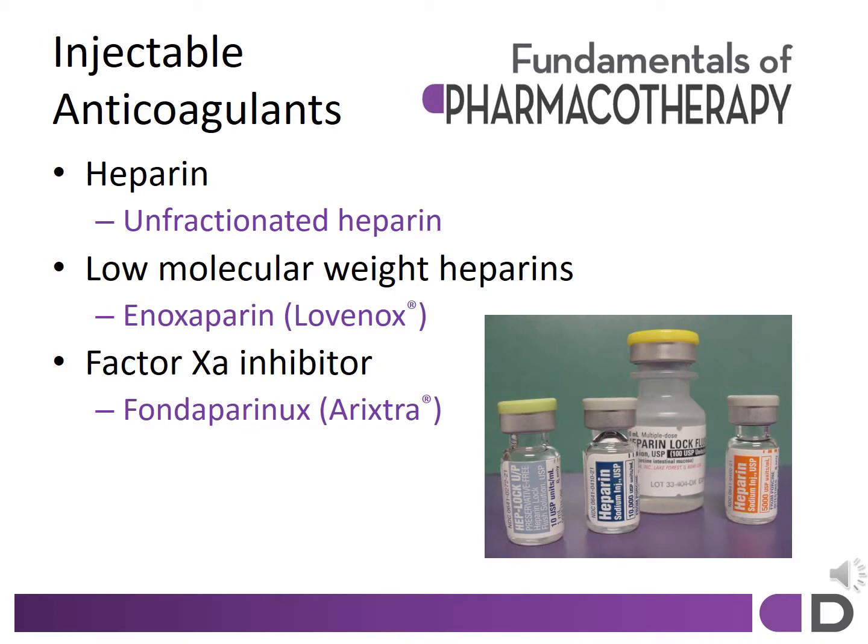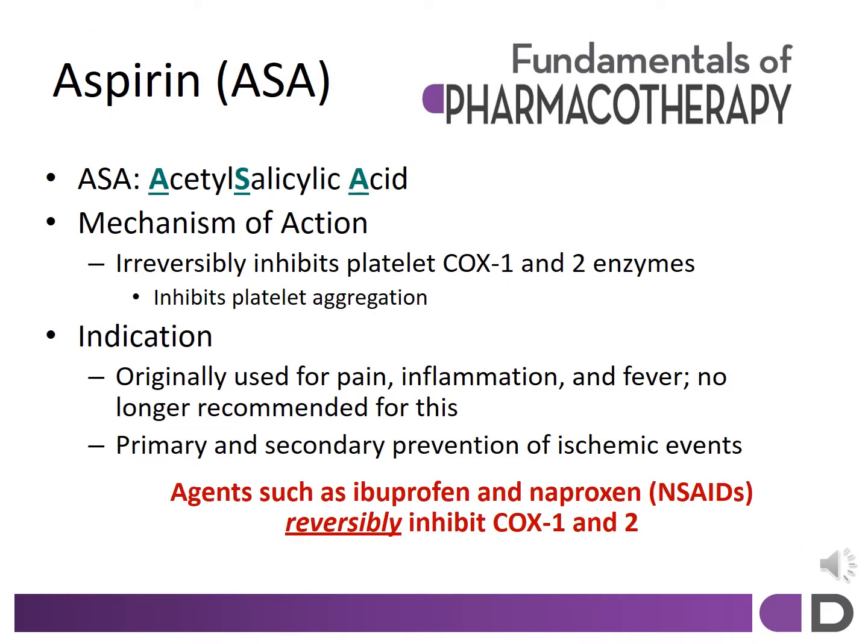Again, their main adverse effect is a risk for potential over-anticoagulation leading to an active bleed. Unfractionated heparin and low molecular weight heparin are the preferred agents during pregnancy. This is because these molecules are much too big to cross the placenta, so therefore there is no theoretical risk for the fetus.